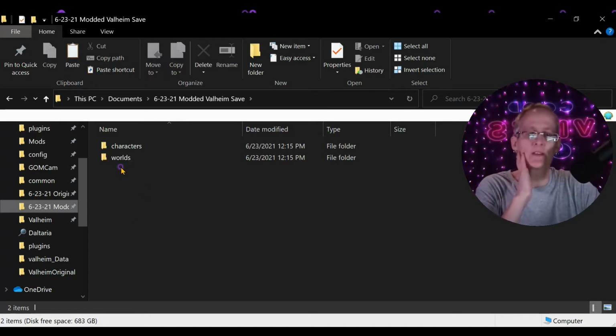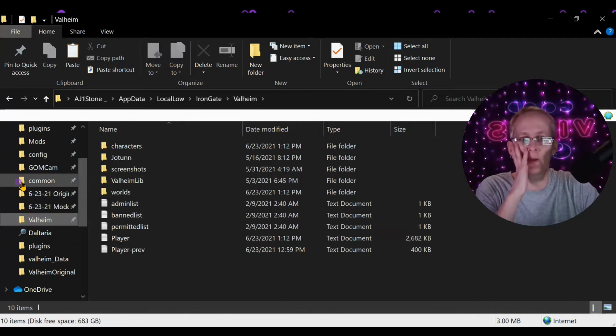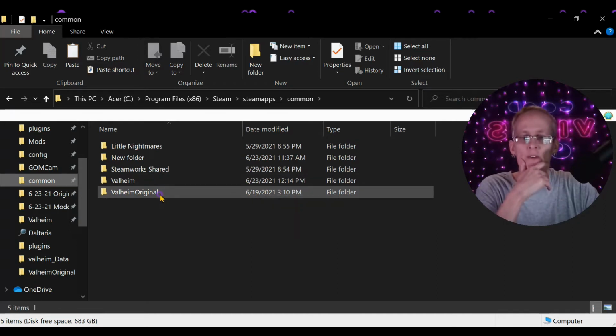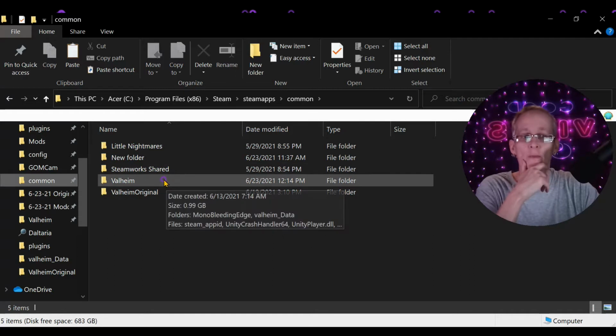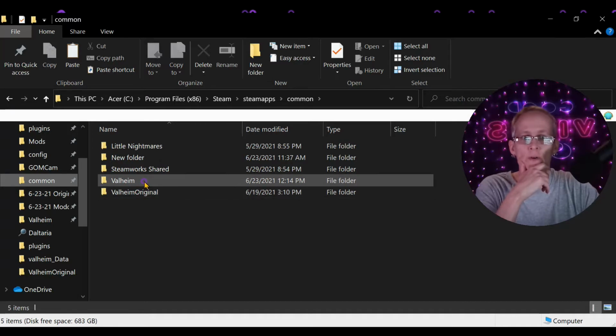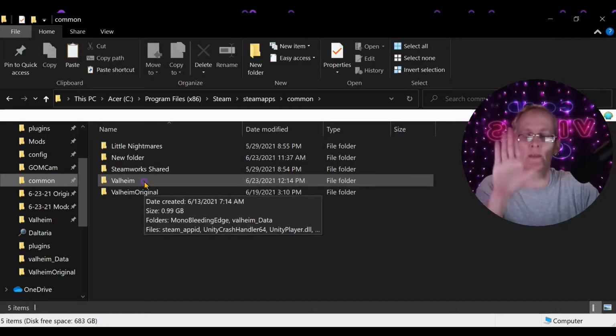Because what that does is, when you go to start your game the next time, you want the worlds to load in how you left them. Okay? In other words, if you come in here and you switch out Valheim Original with your Valheim Modded, and you log out of your modded and you go to play your original, it's still going to show that if you're in the same world.